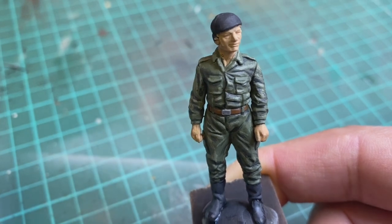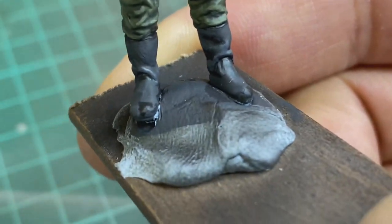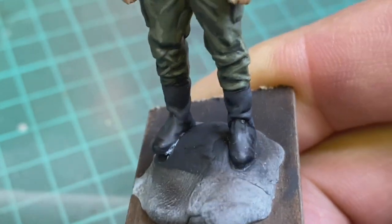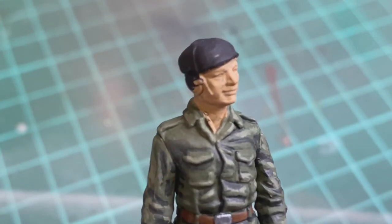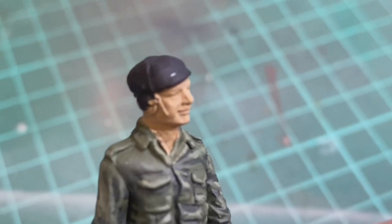So I've done that, and I've done the boots as well. That's grey, then dark grey, and I've painted the shadows in as black, and then just a bit of light grey on top of the creases. I've yet to start doing the face. I will do that. At the moment, it's just got a brown sand coat on it. The beret will be sort of blackish. So that's that bit so far.